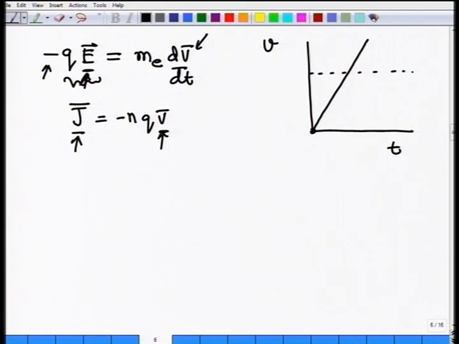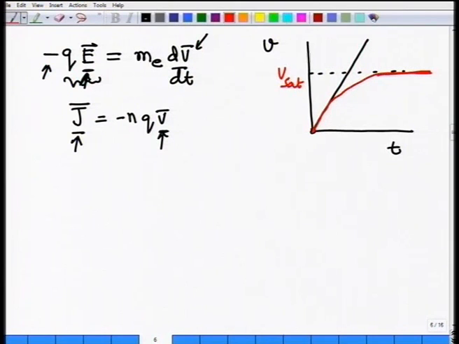So, that would happen if our velocity, instead of following this path, had followed something like this: at t equal to 0 it is 0, then it increases, but then slowly it becomes like this and acquires a constant velocity. This should have been our nature of the velocity. If it were so, then we would have been fine. Let us call this v sat for the moment, since we want this velocity to saturate to some value.